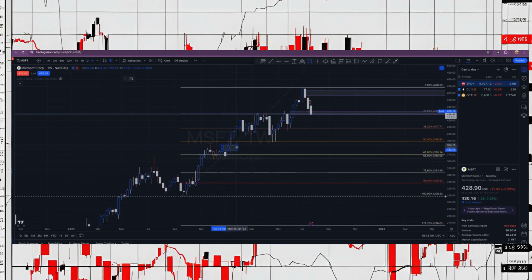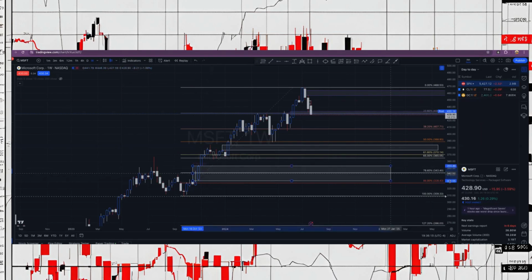Okay. Boom. Okay, got a little gap going on right there. All right. So we've got situations. Oh, got a little something else. Let me see. Yeah, I like this little situation there. So we've got a nice little imbalance. Also another little gap. I ain't gonna mark up the chart all crazy.